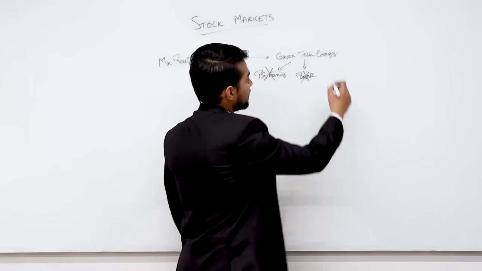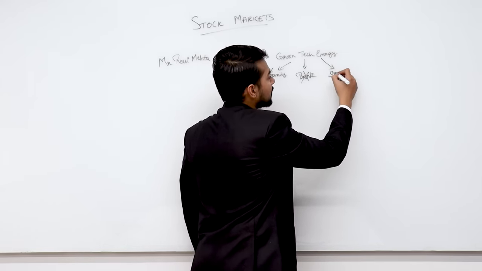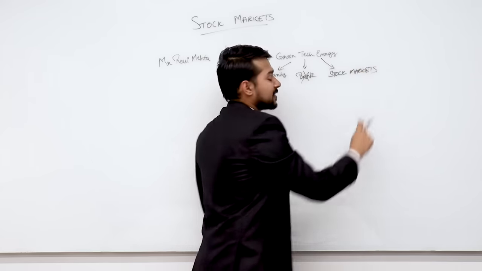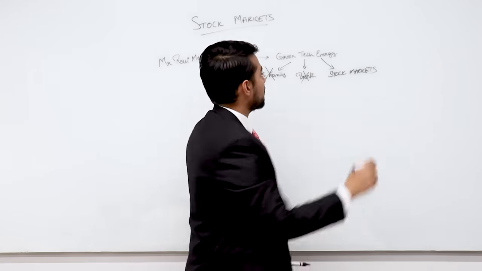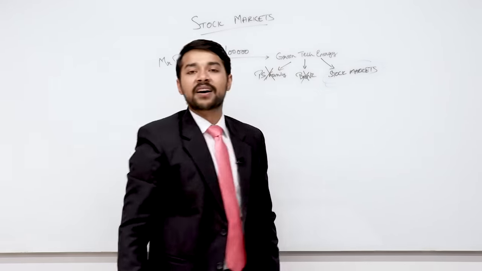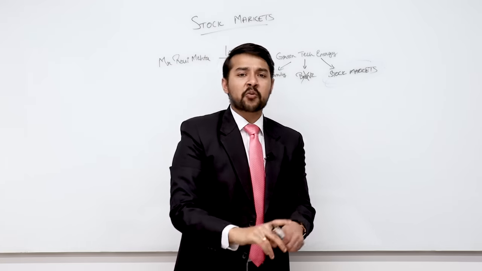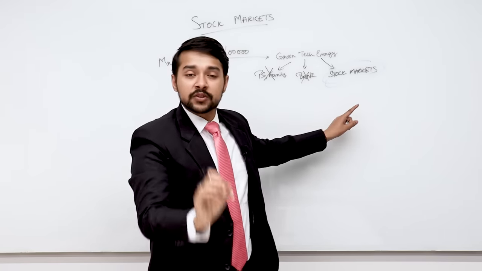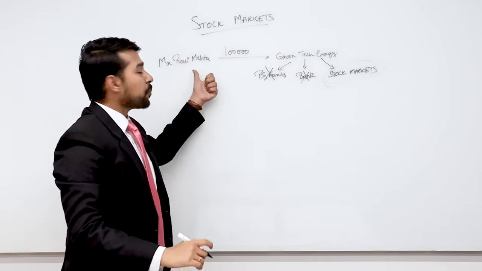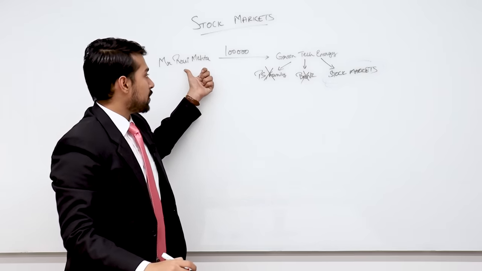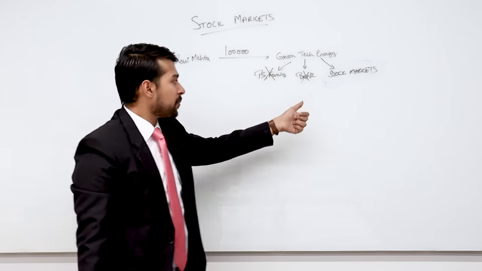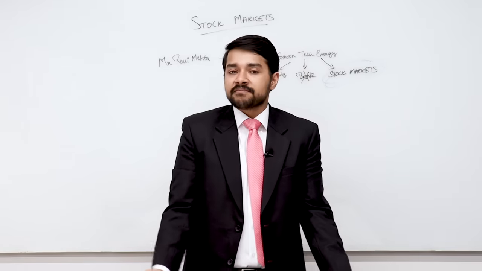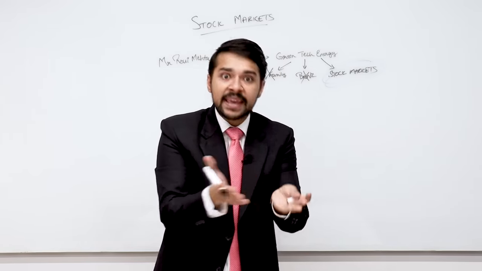So, what is the option left? The option left, my friend, is stock markets. Yes, the option left is stock markets. इसको जितना चाहे हम complicate कर सकते हैं, but in simplicity, stock market is a tool that entrepreneurs like Ravi Mehta can borrow the money not from their family, not from their bank, but they can borrow 10 rupees from billions of people. Simple. Stock market है ही इसलिए.